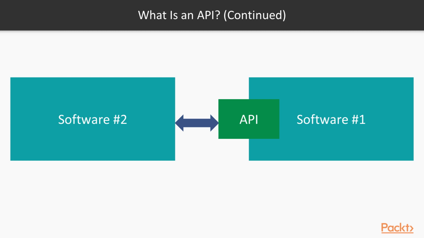So we can see this diagram to understand better the goal of an API. As you can see, software 2 is communicating with software 1 through an API. And basically, what this API provides us is the ability to communicate between the two softwares, but also the ability for software 2 to know nothing about the implementation of software 1, how it was coded and the internal functions. Software 2 just has a port, or an API in this case, to communicate with software 1.